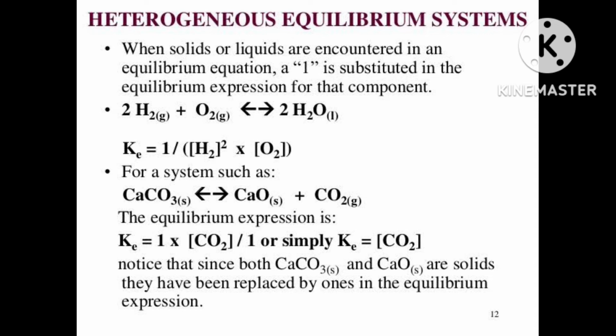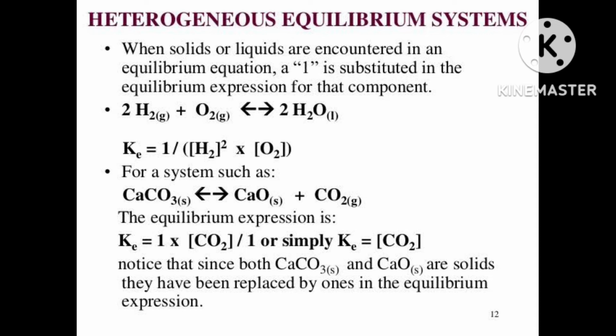Now just solve it. Then finally you will get 0.622. The final value will be 0.622. Okay, no unit, only a number, 0.622. This is the Kc value. See how easily you have calculated the Kc value. Now the third problem I am telling you. The third problem I am reading now.